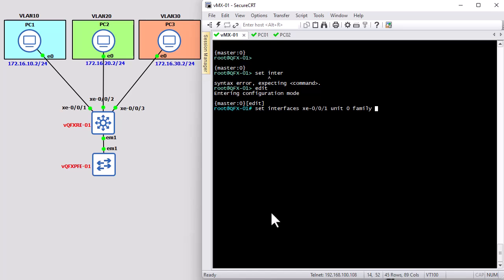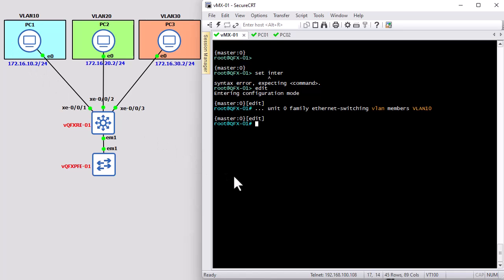So the family will be ethernet-switching, and I will add it as a VLAN member to VLAN 10. So this is the command to add this interface to VLAN 10.